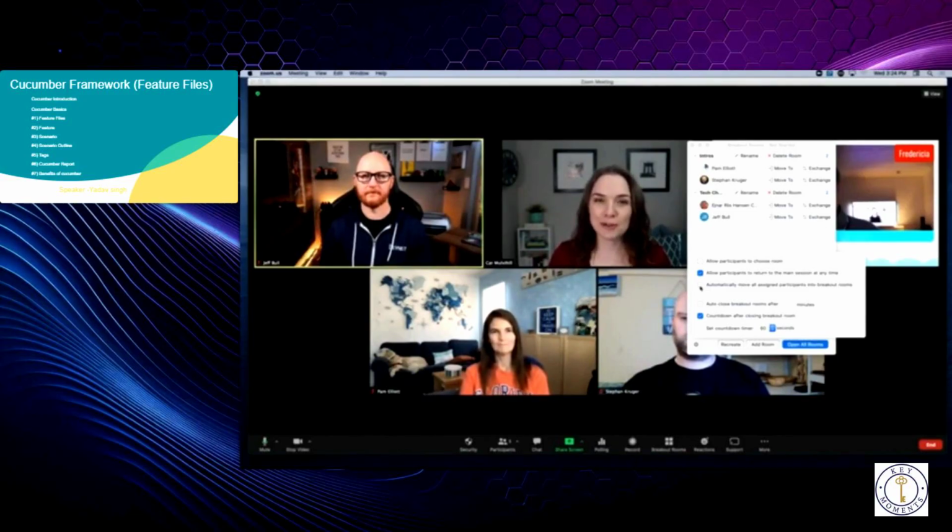Now, the problem with this option, or what you have to be cautious of, is that if you put everyone automatically into a breakout room, if someone has stepped away from their computer, maybe you've put everyone in pairs, you have one person and another person who's not actually there. They are technically put in that room, but if they're not present, you have a person who's stuck on their own, and you as a host won't know.